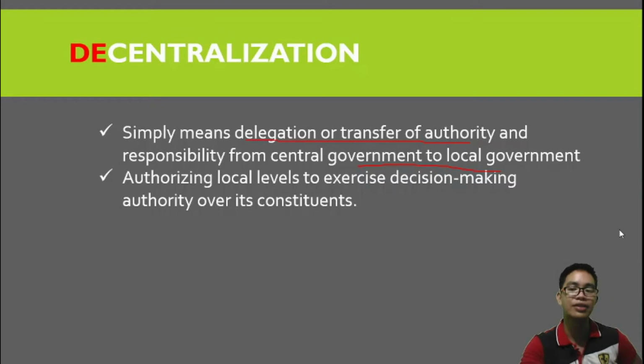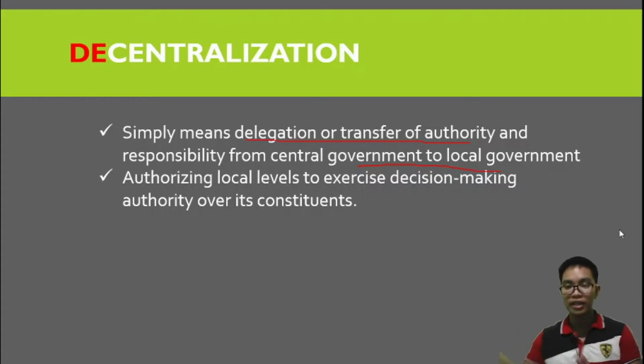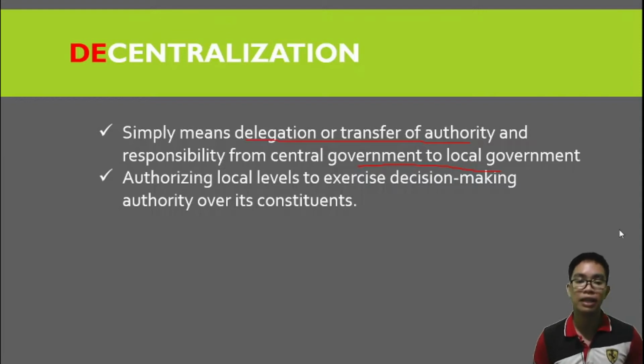Unlike centralization kasi, lahat ng decisions manggagaling sa central government or the national government. Lahat ng mga situations or confrontations manggagaling sa national government. Pag-usapan yan within the jurisdiction, and then ita-transfer pa sa central administration. So, matagal, di ba? But thanks to decentralization, hindi na kailangan pang mag-antay ng matagal para sa decision ng isang particular na sitwasyon. So, now, there are types of decentralization.